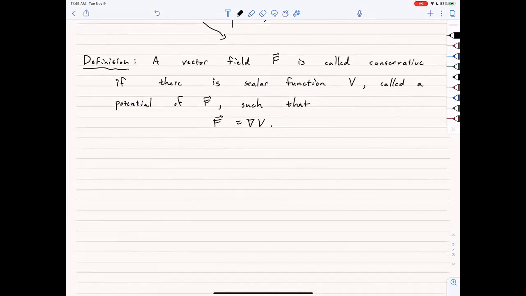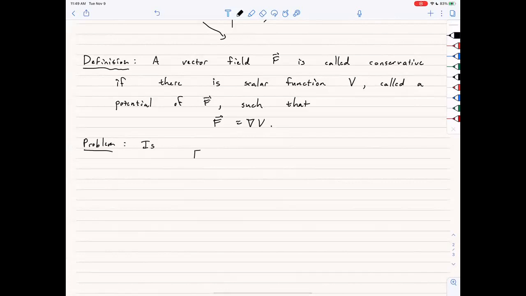So let's do an example where we see a conservative vector field. The thing about conservative vector fields is that they're very easy to create. You can just write down a scalar function and take its gradient. It's a little harder on the other side, not impossibly harder, if you're just given a vector field to see whether or not it's conservative. At this stage, we can just do a couple of things. One is we can just eye it, but let me write down the problem.